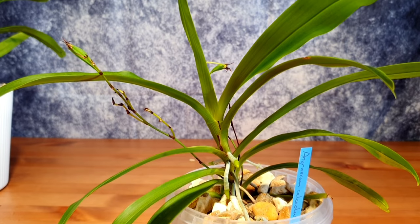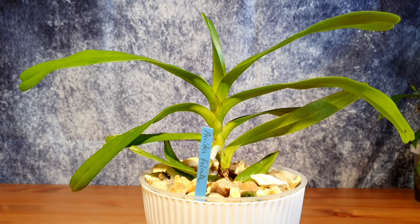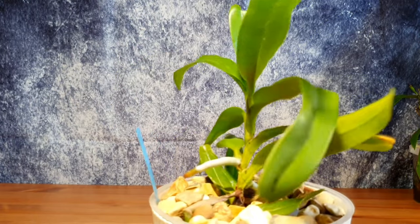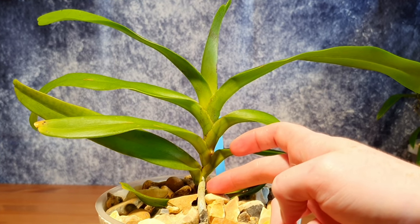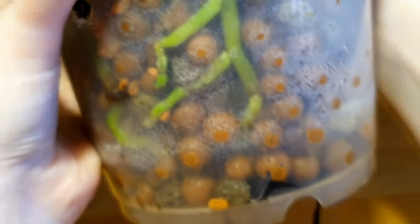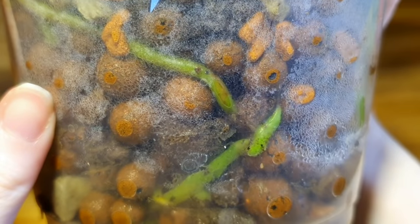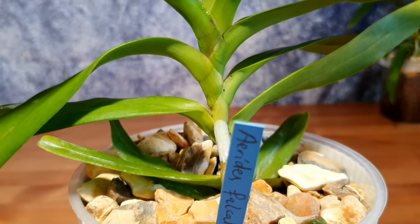The Angraecum calceolus seems to be a very easy orchid to grow. I would recommend it for beginners with angrecoms if you want something forgiving, easygoing, and you like green flowers. Next, updating on the Aerides falcata — I love Aerides and this one has proved to be no exception. It has grown quite well and has new root tips coming out of the stem and approaching the medium. Within the medium we got huge amounts of live roots — the old roots haven't died off and have in fact branched. Lots of new active root tips growing so I'm very happy with how this has adapted.